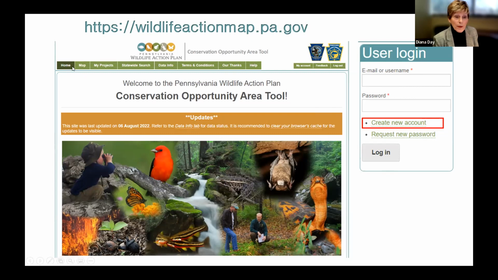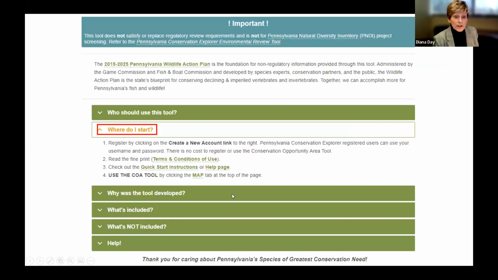This is the home page, and you'll notice there are a lot of similarities with Nebraska's tool as well, with many of the tabs up here being the same. If you haven't accessed the tool, you can simply go in and create a new account. On the bottom part of the home page, there are several pull-down menus, and I just highlighted one here on where to start.